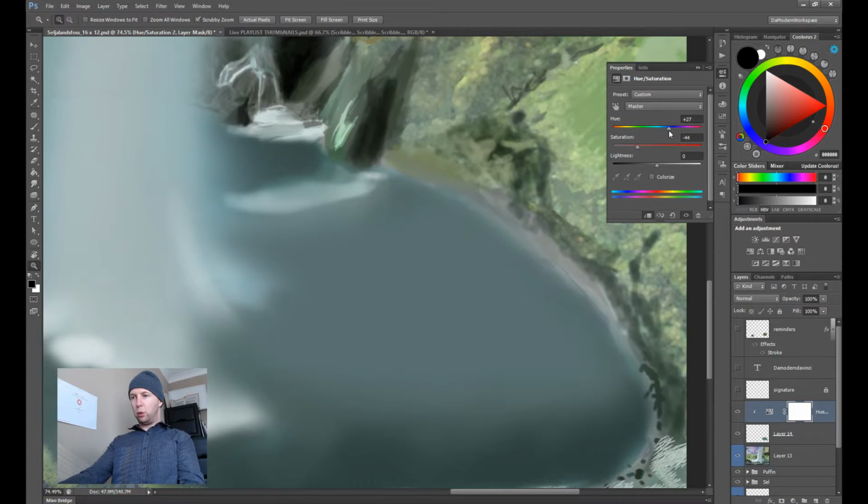This is like my go-to adjustment, the hue saturation. It's very powerful. But I always stick clear of this down here, the lightness, brightness. It's a very strong slider, like drastic effects. I always overuse that word drastic, but as you can see, it's kind of like the exposure thing on your camera. It just either blows everything out or makes it pitch black.